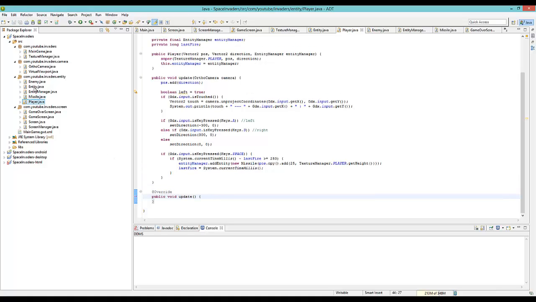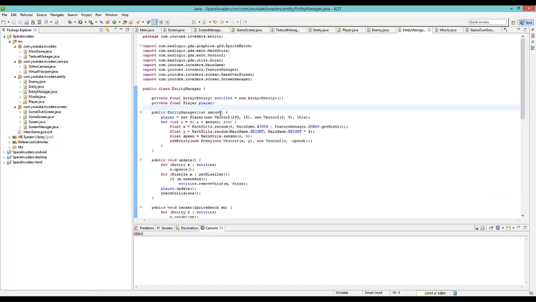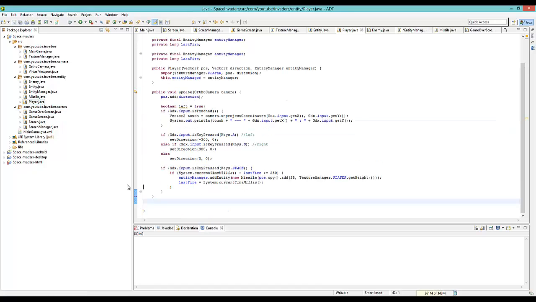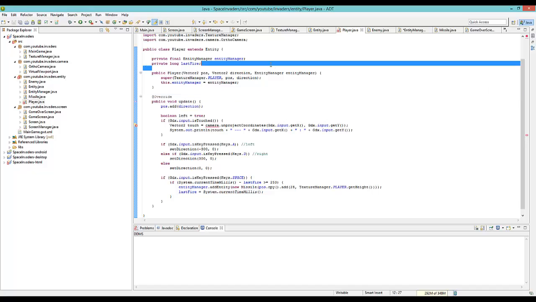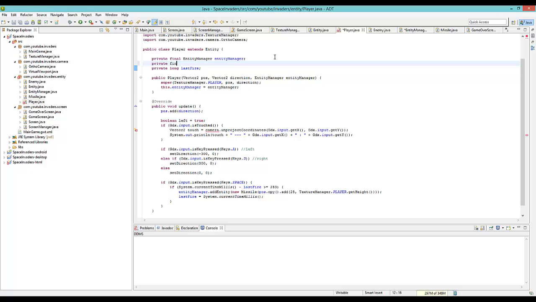We're going to come up to Entity Manager, and inside of the constructor of Entity Manager, we're going to do ortho camera. You know what? It's even a better idea, I'm sorry. Go back to player, remove this, put back the @Override. So pretty much just go back to where we were last. Then do private final OrthoCamera camera, and import that.